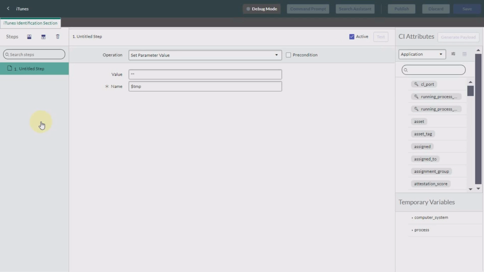Why am I creating steps in the identification section? When I said that identification need not be touched, that is because this is a new pattern. I'm not messing with the existing patterns' identification section. This is what we have created. There are no steps in this pattern. We are going to create those steps now.